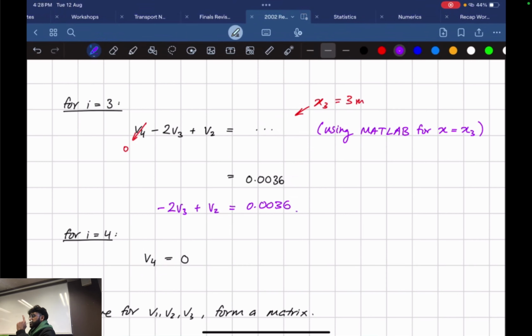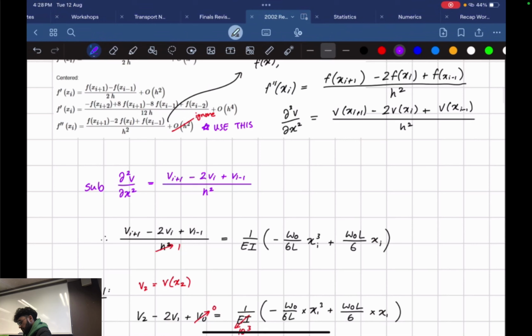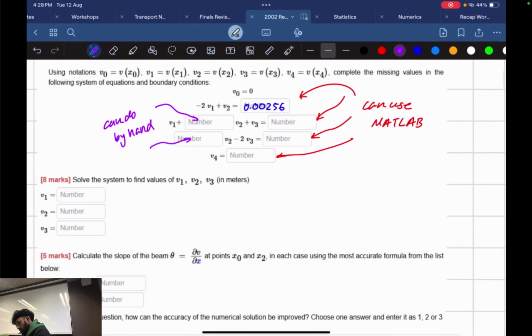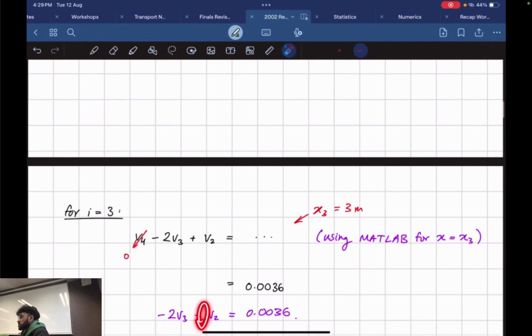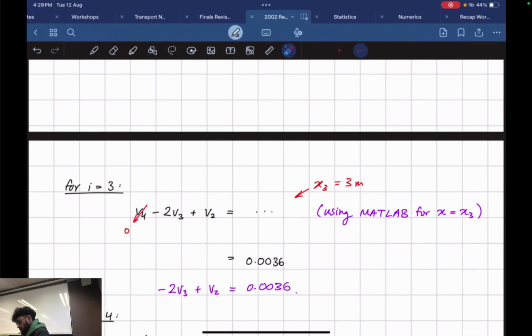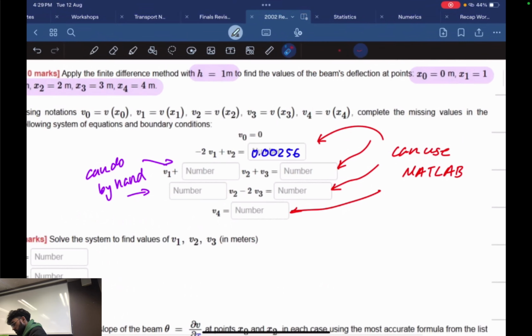0.0036. So if you scroll back up to our third equation, this one. So I'm looking at this one now. So we just need to find the coefficient of v2, which is, in our case, just 1. So the coefficient is just 1. So this one over here is going to be 1, minus 2, 0, and then you have your numbers here as well that you calculated. Cool? Any questions?